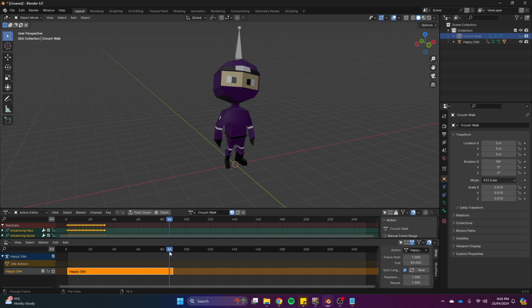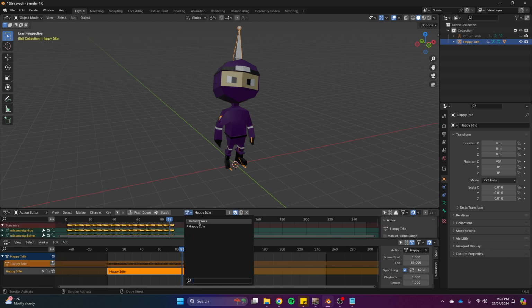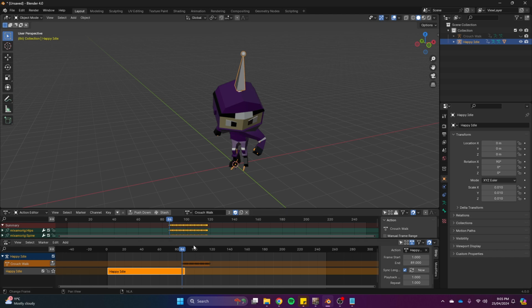So I'm going to put the needle to about where I want my crouch to be and then just drag them over. So I'm just pressing G for that, okay? G to grab those and then push them down. I think I might not have had my armature selected. I didn't. All right, so I need to have the same armature selected as the happy idle. So the happy idle armature needs to select and then crouch walk. There we go. And now you can see all the keyframes are right where I want them, right?